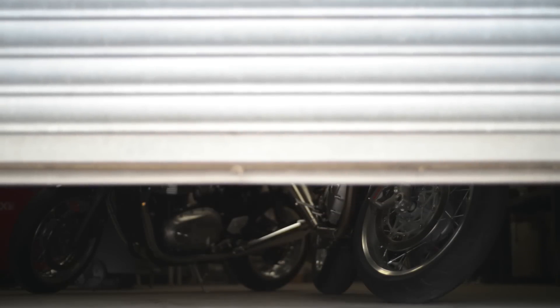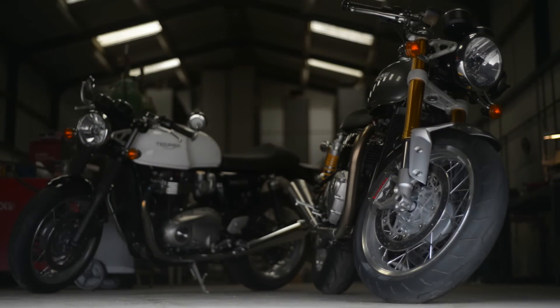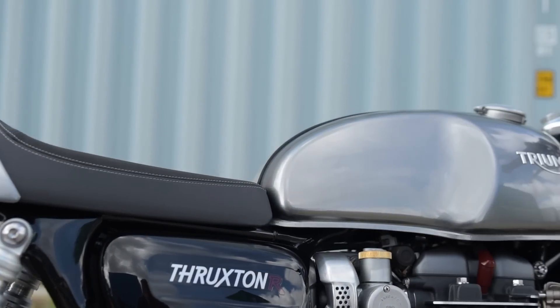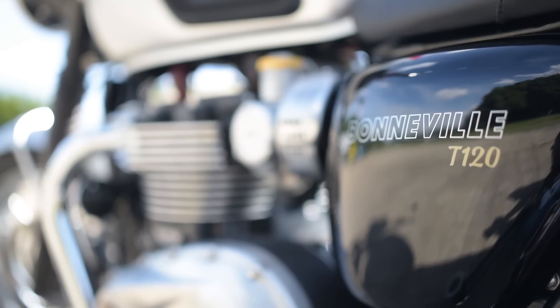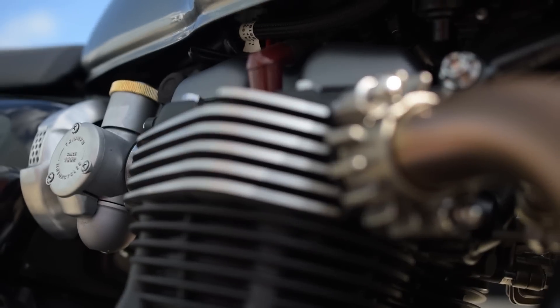The DNA we needed to bring into the new bikes — you obviously have the silhouette, that's very clear. You have the general line and the stance of the bikes, which is very important. They're very recognisable. In addition you have all the details — the fuel tank along with the tank badges. But one of our main features is the engine. If you look at the engine, it is iconic. It is completely recognisable as a Triumph.